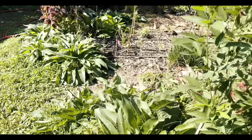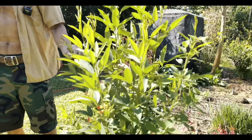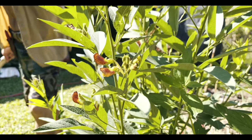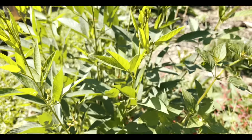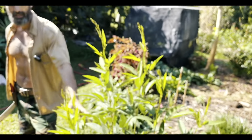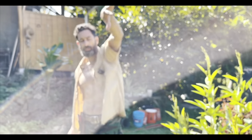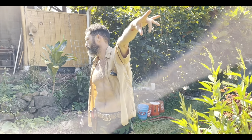As is this one. Here's pigeon pea. Pigeon pea makes a soybean-like bean. They use a lot for feed. It grows into a little mini tree. You can cut it, it grows right back, cut it, grow it back. Again, same idea. Mulch in the garden. Now I don't even have to go up to the compost pile and get my mulch. It's right here. And that's why those eucalyptuses now are planted in the middle of our rows.